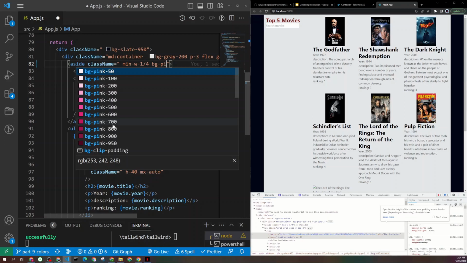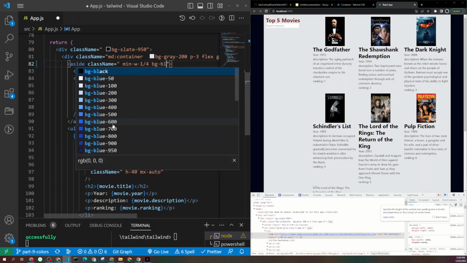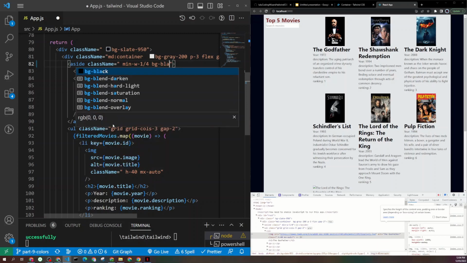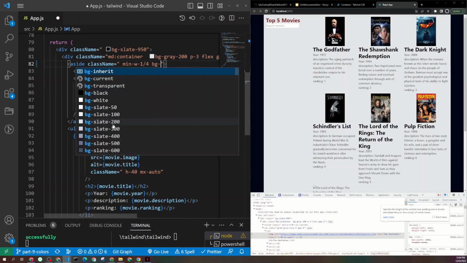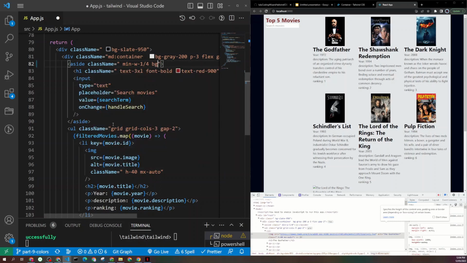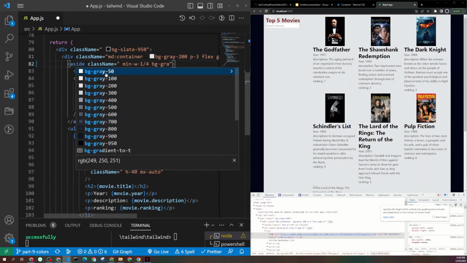And another thing to keep in mind while we're talking about default ones is that when you have white, there's no shade because it's just white. And if you do black, it's the same thing, it's just black. It can't have shades of black. If you want shades of, for example, white, you can just do, for example, BG gray, and then you can select the first one.